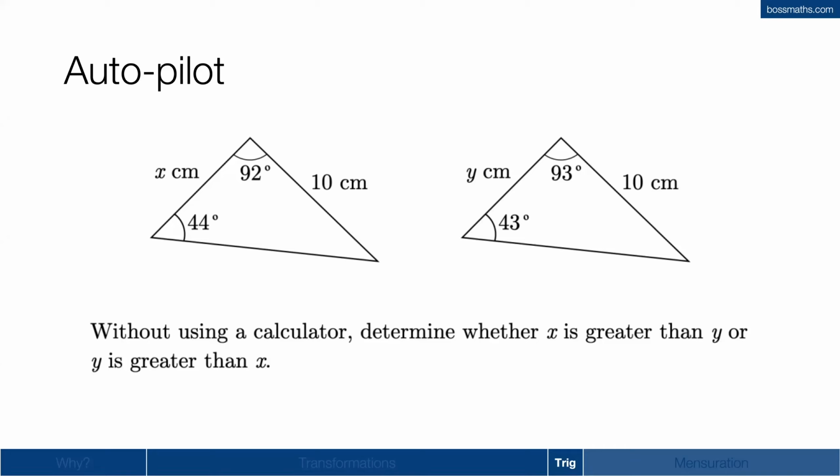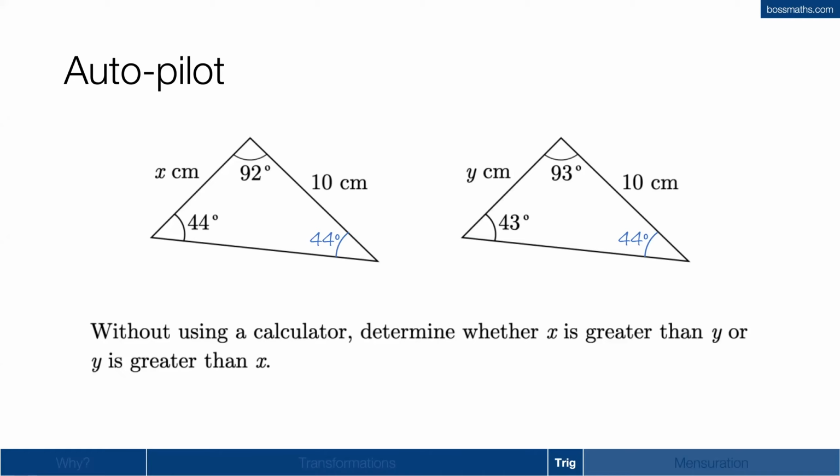Okay, hopefully you've had a chance to think. With this, many students, particularly older students, and even some teachers, will autopilot their way through this question using the sine rule. But actually, there's no need for the sine rule or even any knowledge of trig ratios. I have seen a year 8 student who's never met trig, like sine, cosine, that kind of thing, get this correct. So first of all, we can easily find the two missing angles. We know angles in a triangle add up to 180. And in both cases, they are 44 degrees. Evidently, these are not drawn to scale.